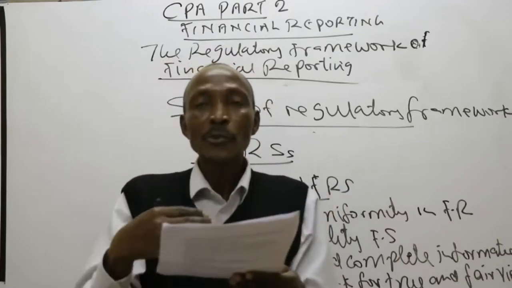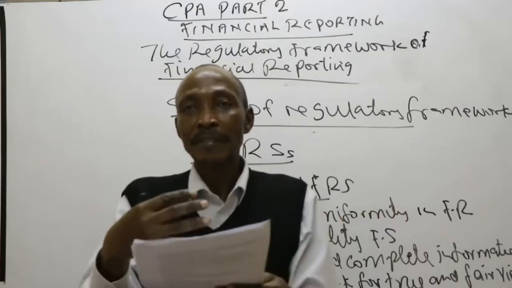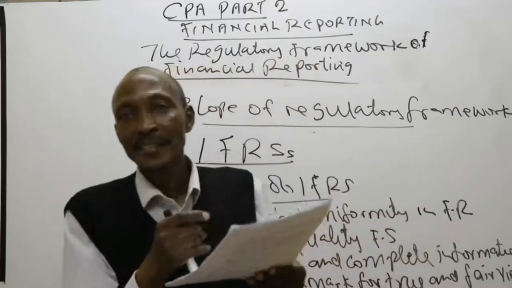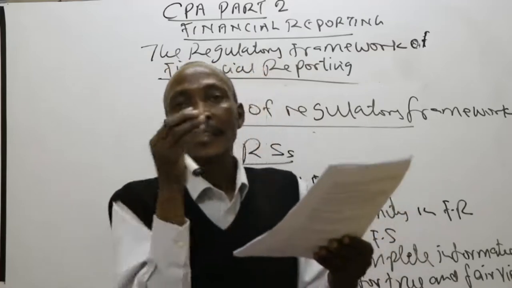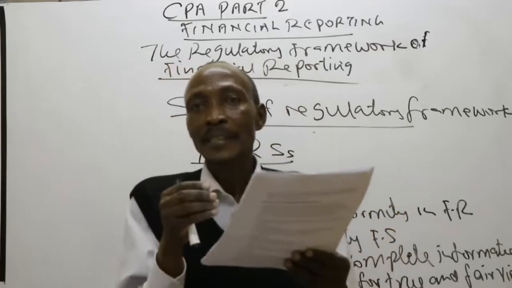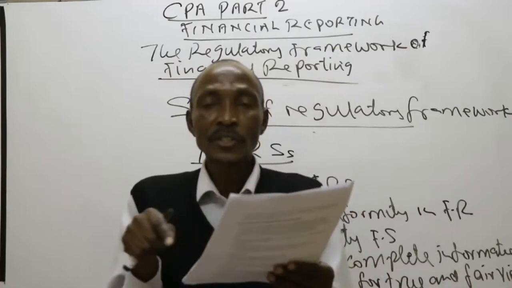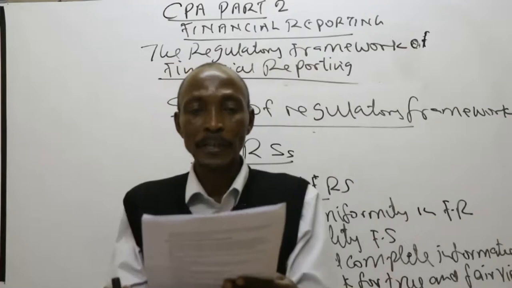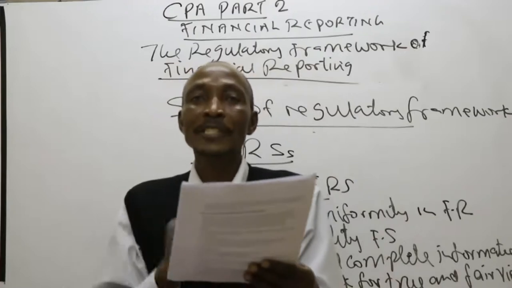So the manner in which the profit there is going to be divided between the parent company, that is the owners of the parent company, and the way it's going to be distributed to other, what we call non-controlling interests, must also be displayed in the statement of profit or loss and other comprehensive income.